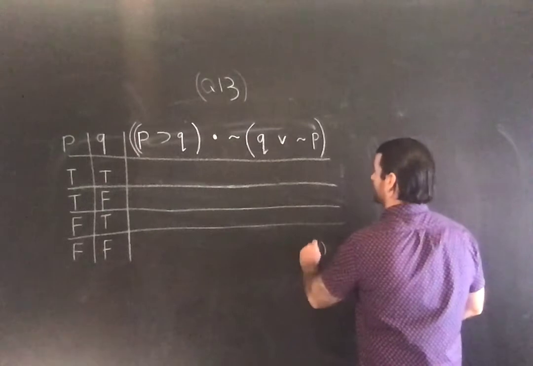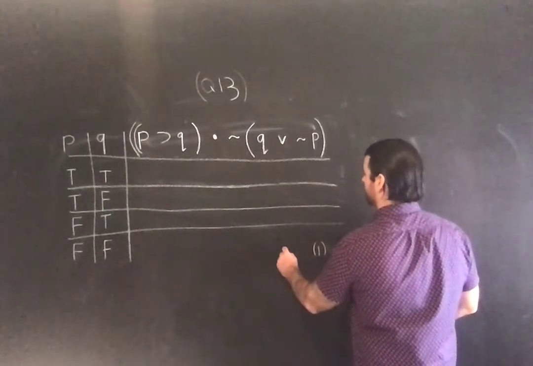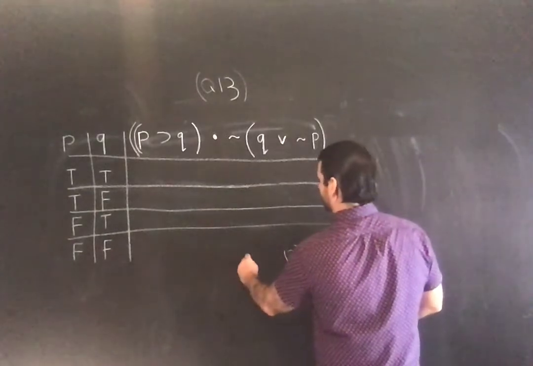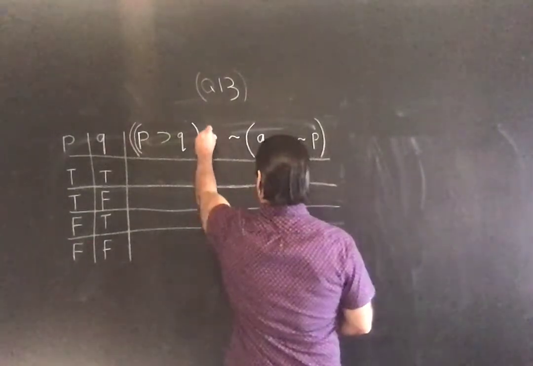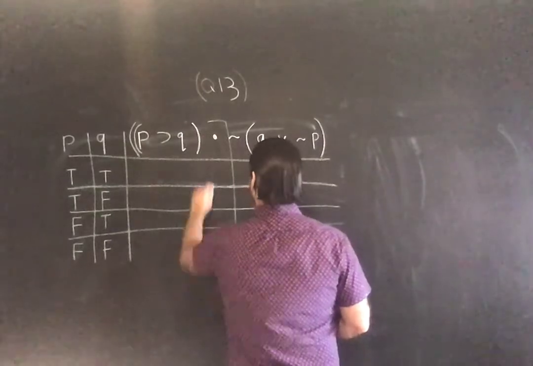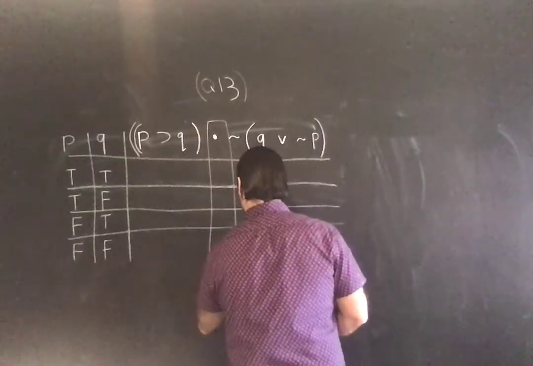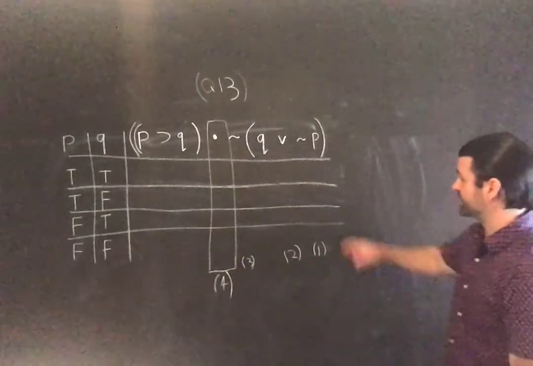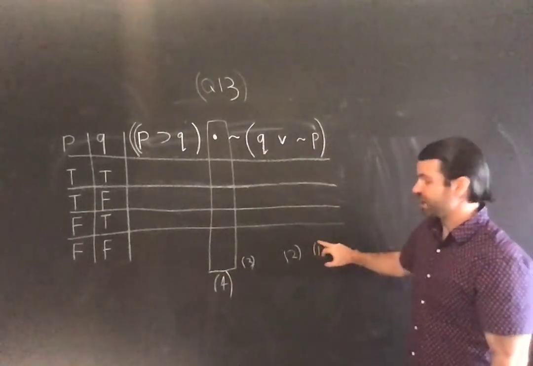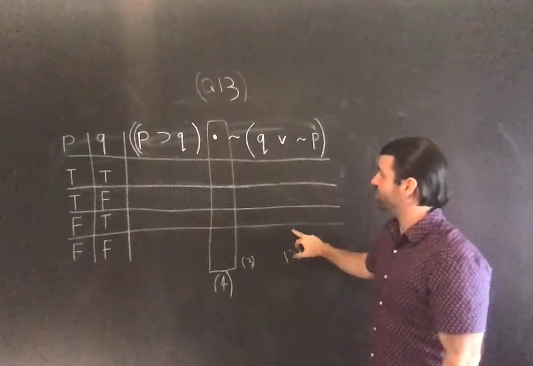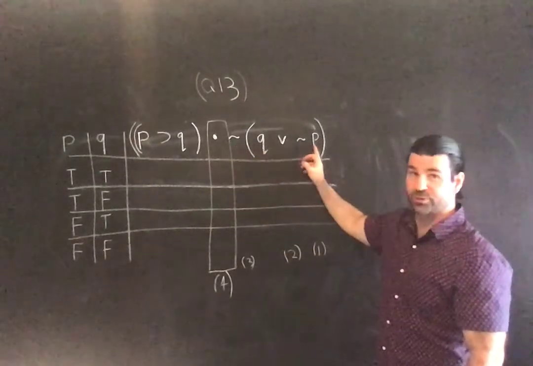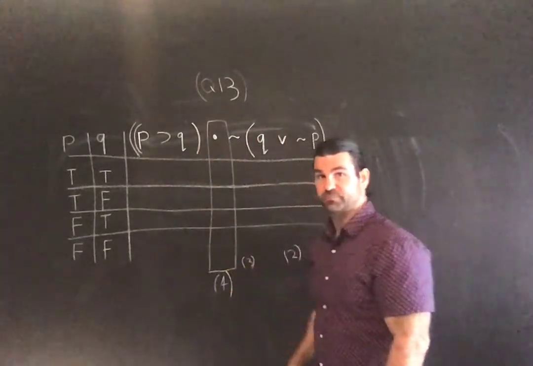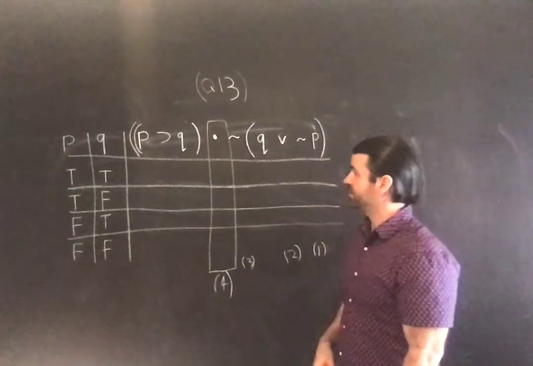it's going to be something like 1, 2, 3, and there'll be 4 in terms of the order of computation. I need to work out this column in order to work out this column, in order to work out the negation of those two. And I need to know that before I can figure out this column here.